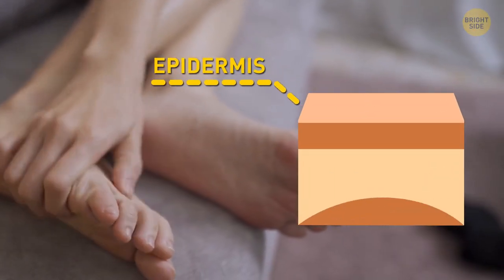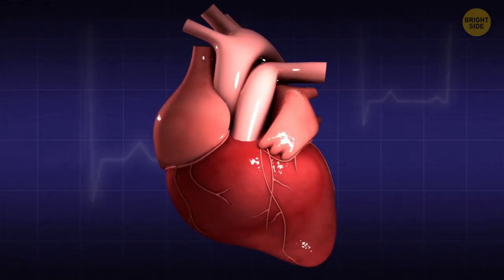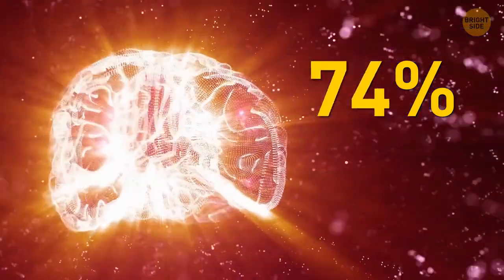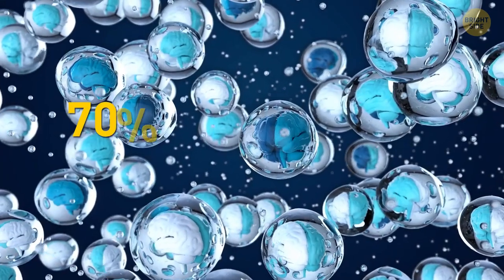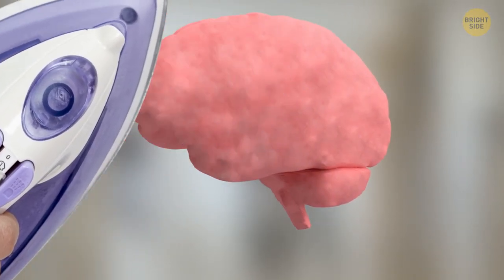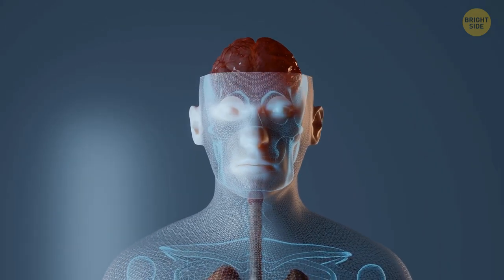The outer layer of your skin is thicker on your feet than on other parts of your body. The heart has its own electrical system and can continue beating even when it's disconnected from the body. The vessels in your body are long enough to circle the earth twice or more. The idea that we use only 10% of our brains is a myth — at any given time you use almost 100%, otherwise you wouldn't be able to perform simple tasks like drinking a cup of coffee. More than 70% of your brain consists of water, and it needs 20% of your body's oxygen supply. The average lifespan of one eyebrow hair is four months.